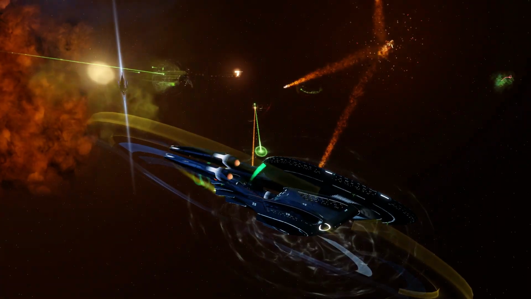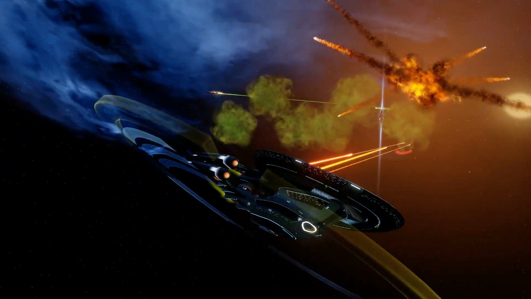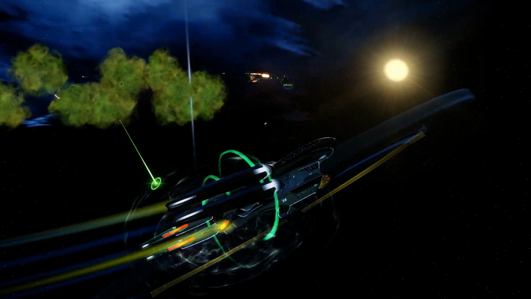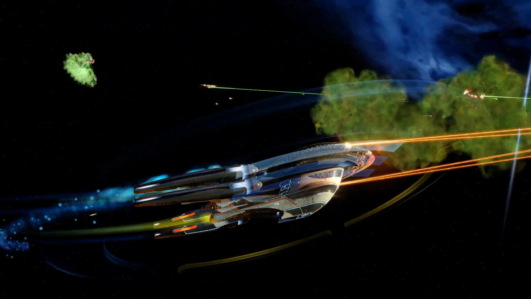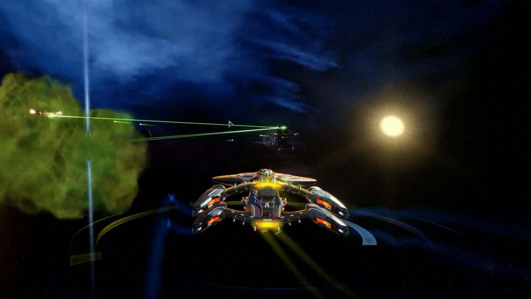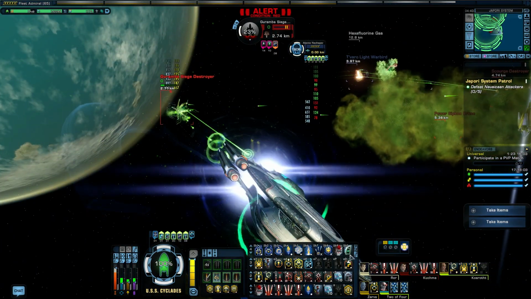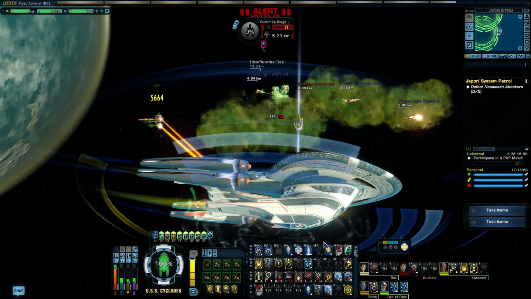It's quite cool, isn't it? I mean, that's a fantastic shot of the ship, isn't it? A really, really nice ship, this. She's a beast, isn't she? She's a beast. Just bring back the hood to get some more weapons. I should really use keybinds, shouldn't I?